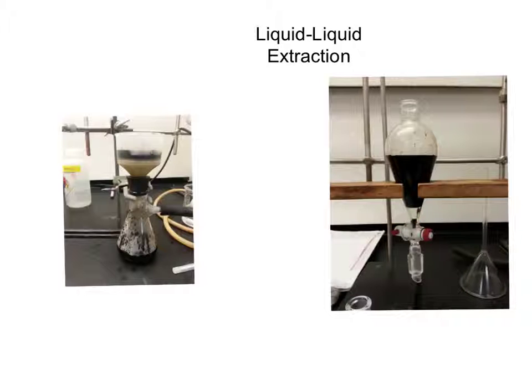So what we did is we mixed the two immiscible liquids together just by moving it back and forth gently because we didn't want to create an emulsion. I did a pretty good job. I didn't get any emulsions, so I got to skip a step of centrifuging. So we mixed the aqueous and dichloromethane layers together a few times, and collected the dichloromethane layer. We did this 5 times with a volume of 2 milliliters. This allowed us to get the most caffeine out of the aqueous layer.